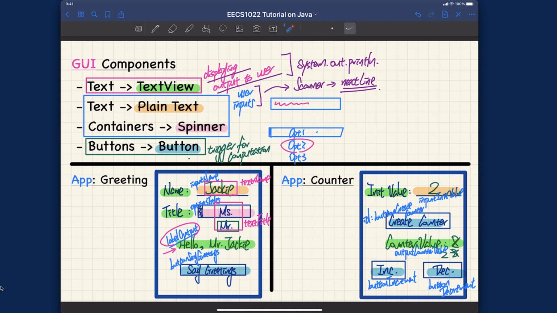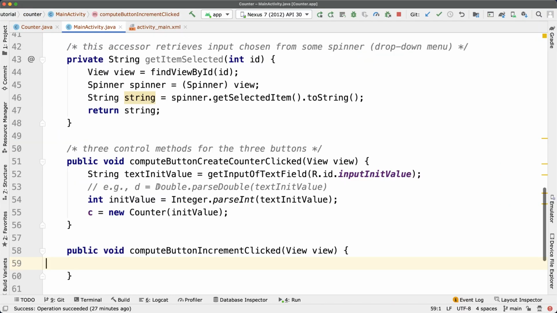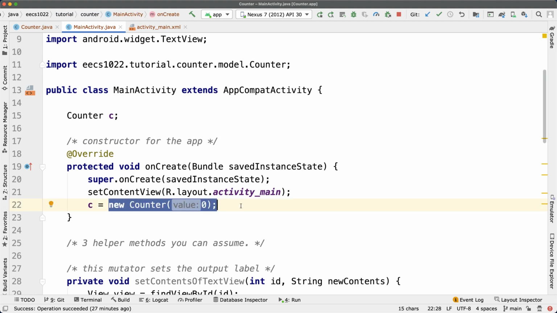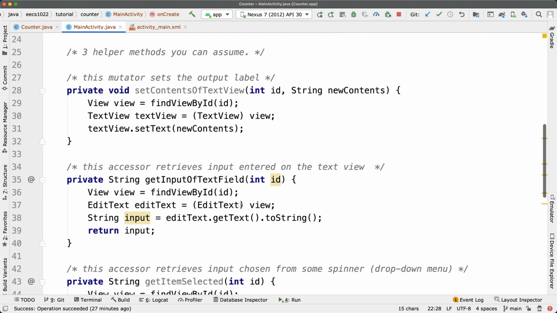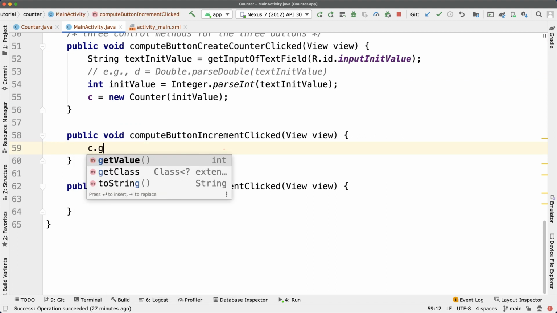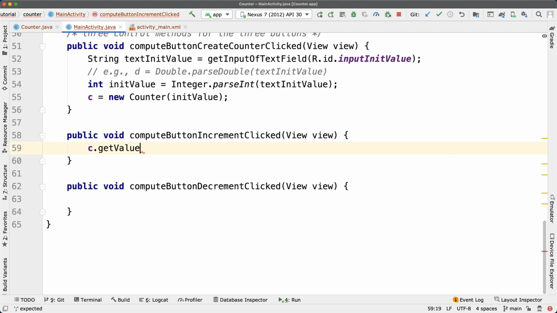If the very first button click I did was this increment over here, that means I'm still accessing this particular object that's being initialized to be 0, right? That's something I will visualize to you, so don't worry. So what should we do? We can simply say C dot get value, C dot increments over here, so that should be the effects on C, and also C dot decrements over here.